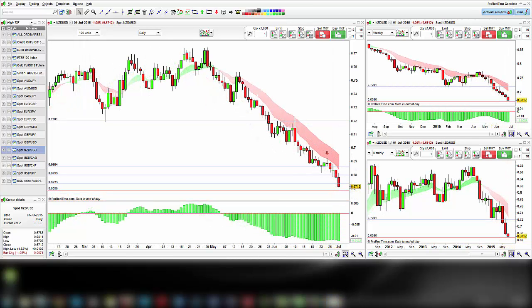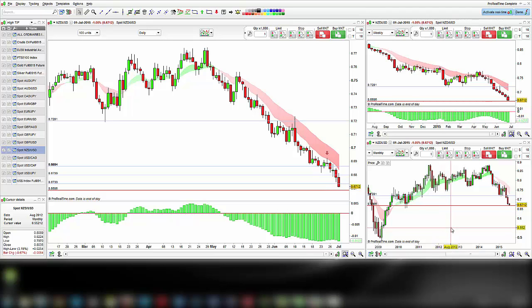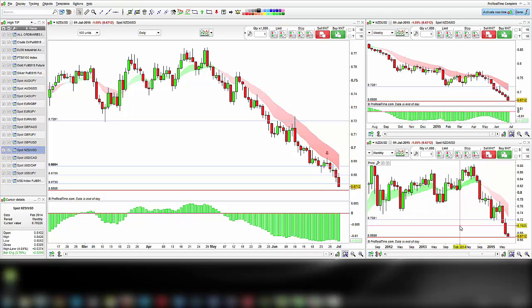So just providing a further update to this Kiwi dollar trade, as you can see from the daily chart, the price is still moving in our favor, and we've now passed through our second profit target. You'll see that we're heading towards this red line over here, which was identified on the monthly chart as an area of potential support. So we are expecting price to react around that level, and we'll be managing that accordingly. So let's see what happens, and we'll provide another update in the next day or two.